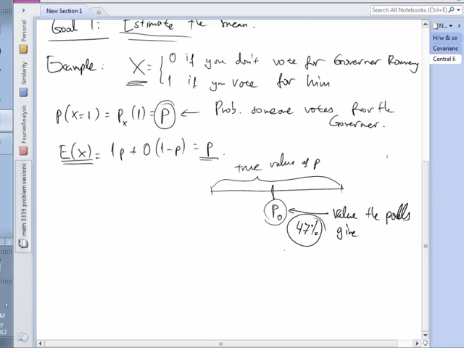Then if you see the polls, in very small letters they report plus or minus 3% sampling error. That's exactly the accuracy, and essentially what it says is that if this P sub 0 is 47%, the true value of the proportion that he would love to know, and he's actually waiting until next Tuesday to find out, should range between 47% minus 3%, so 44%, and 47% plus 3%, which is 50%. So he can be anywhere in that range.